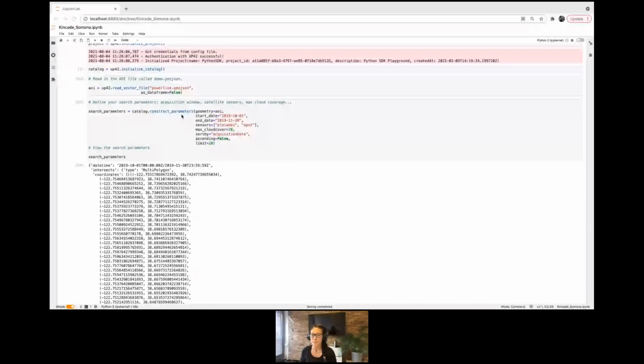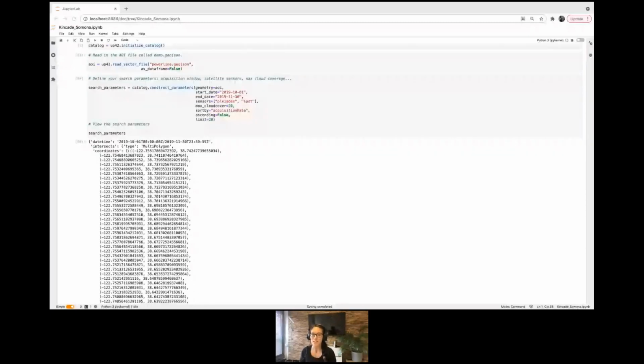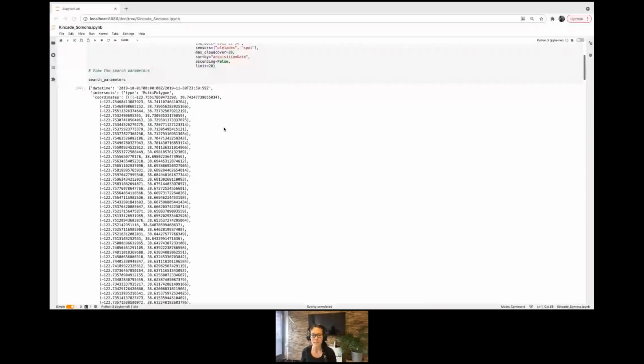Now, we get into the fun part by defining our catalog search parameters. I first make sure that the geometry filter uses my AOI that I had previously set up in the last step. I also define the acquisition start and end date to the month of the fire. For my satellites, I chose both Pleiades and SPOT to see all the possible high-resolution optical results that I can get. Next, I defined my maximum cloud coverage to be around 20%. We don't want anything higher because that could increase the chance of clouds in our AOI. I also made sure that we sort the catalog results by acquisition dates. And lastly, I specified that I would like to get back a maximum of 20 images through the limit filter. And here I've just listed out the search parameters that I've just explained.